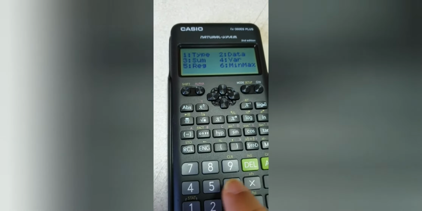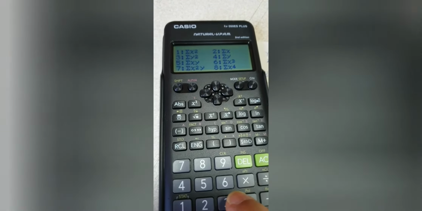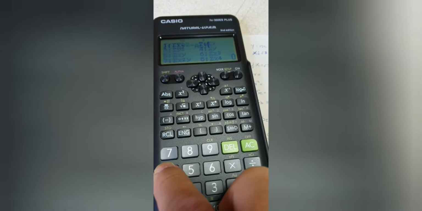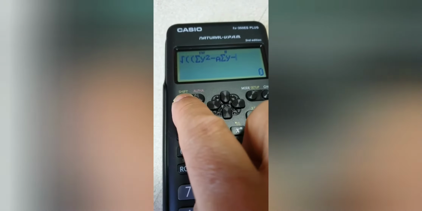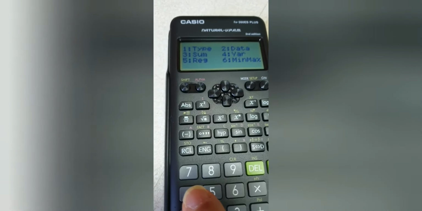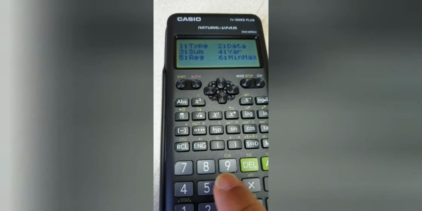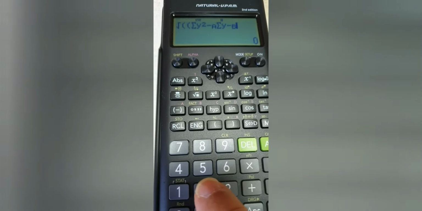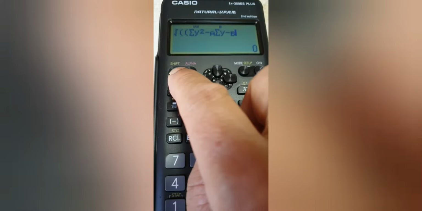Shift stat 3 sum, sigma y, 4, minus b sigma xy. Shift 1 stat, regression 5, b is 2, and sigma xy sum.